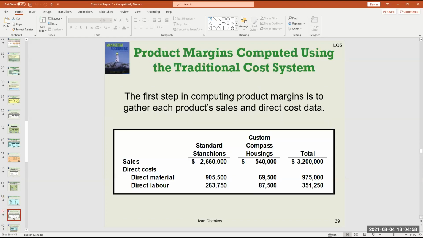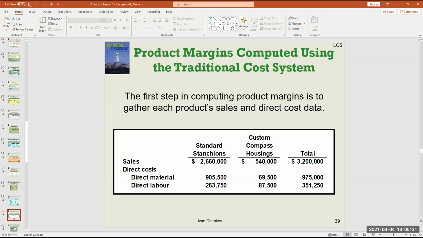So what's happened so far? On the activity-based costing, we came up with the activities. We created the cost pools with the total cost under each cost pool. Then we came up with the cost for the single activity. And then based on the usage of that activity, we're assigning the costs.